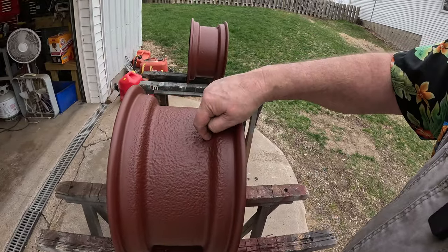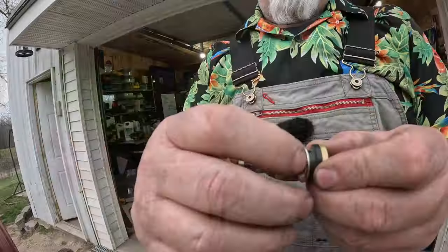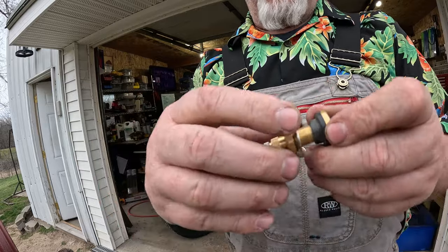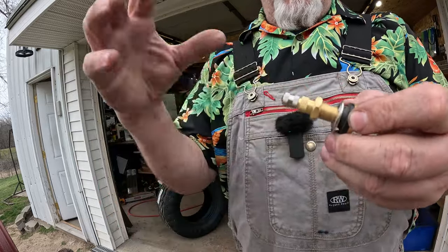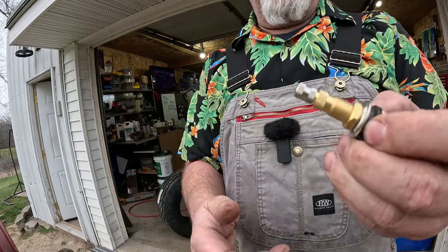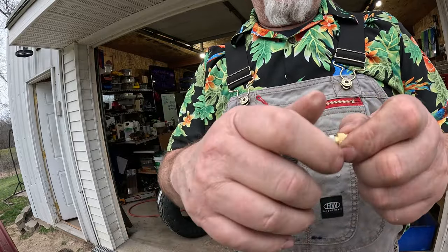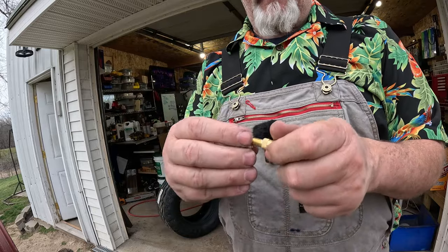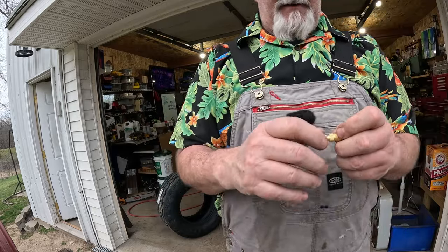I got a valve in here. I'll show you that valve. It's a big old thick piece of rubber here that'll seal up against the inside of the rim. This is cone-shaped, so it can apply pressure. And this, tighten that nut down until she seals up. Then you got your regular straight valve on the end here. So I think that'll work pretty good.